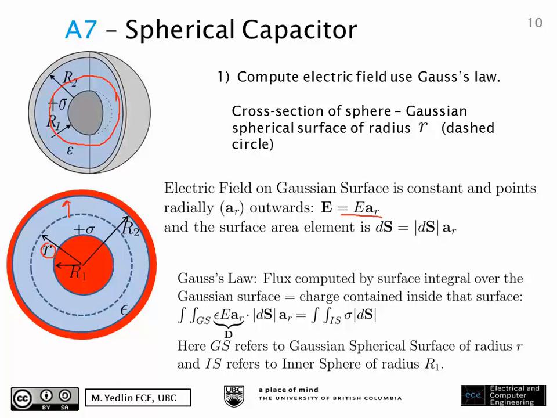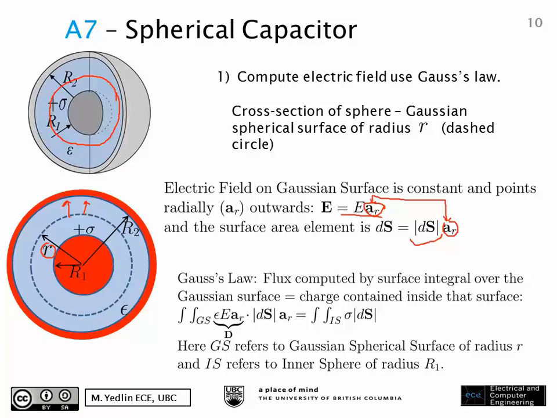Notice that the spherical surface element has whatever value it has. We won't write it out in detail. We'll just leave it like that. And the direction is in the same direction as the electric field. This is a property of all the Gaussian surfaces: the direction of the electric field and the direction of the surface elements are the same. So when we take the dot product of a r here with a r here, we'll get unity. Then E is a constant, and so the integral becomes very easy. The contained charge is also a simple integral, so let's put it all together. We use Gauss's law.